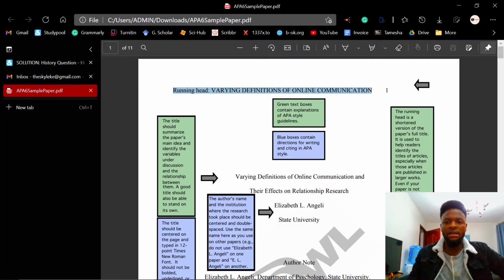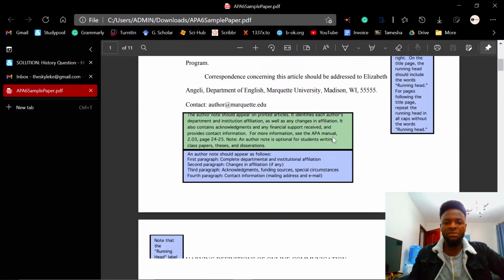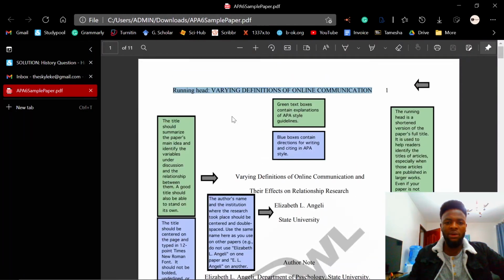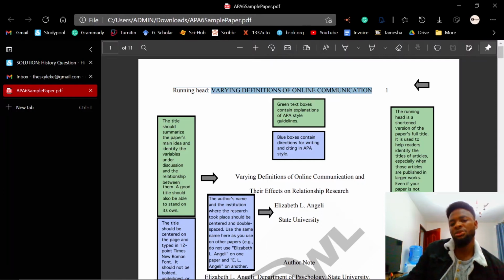So the running head appeared on every single page, but the words running head only appeared on the first page. But this is a shortened version of the title, so you have to shorten it. There are no guidelines specifically for how to shorten it, but you have to shorten it yourself.